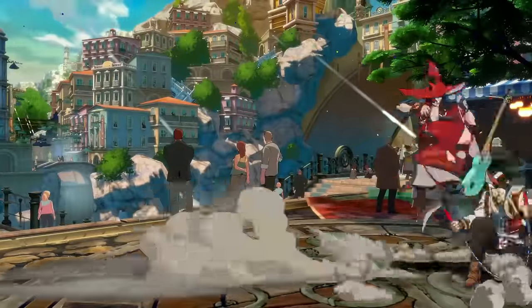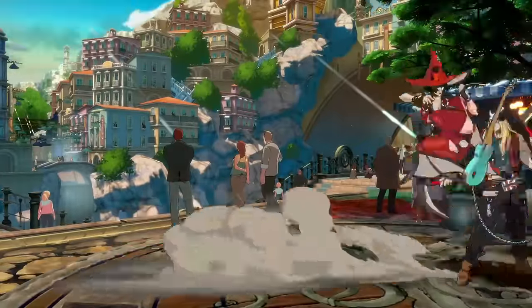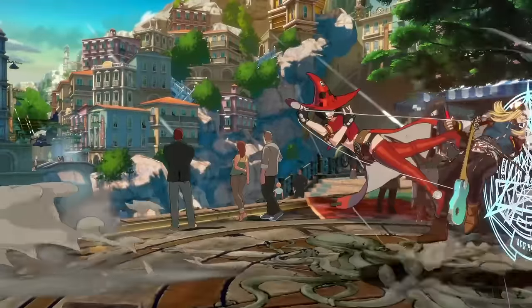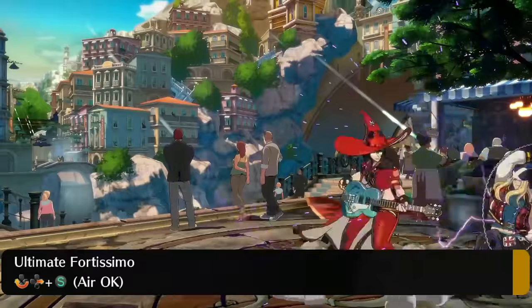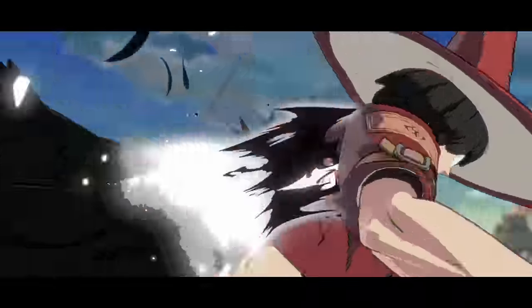And if you are defending against the mix-up on time, Ino has stalling options such as her JD or a simple empty jump low to throw off fuzzy timings and make even the most practiced opponents drop their guard. With 50 tension, Ino gains access to a plus on block guard crush to safely reset a block string, and a high damage command grab that makes her mix-up game all the more scary.